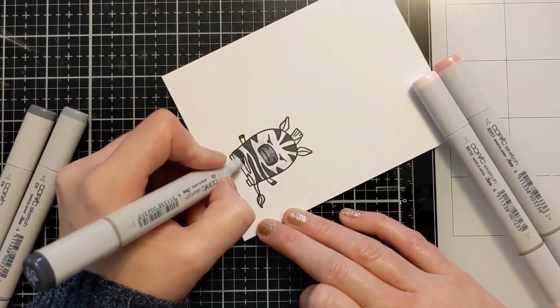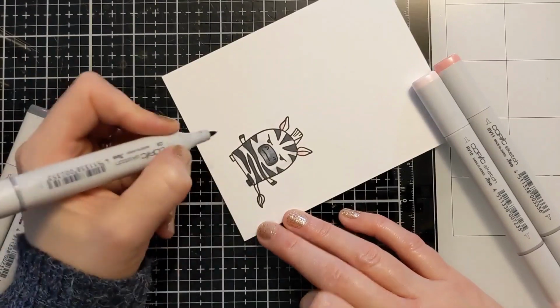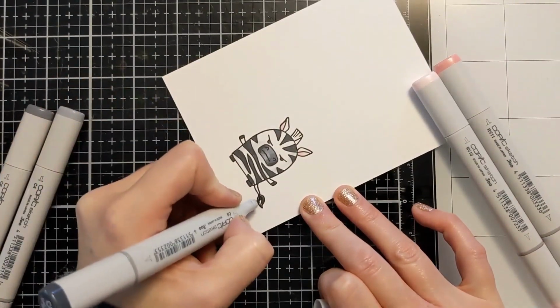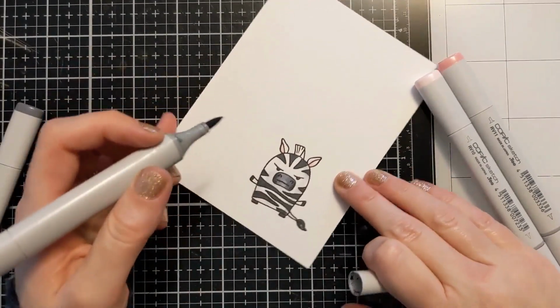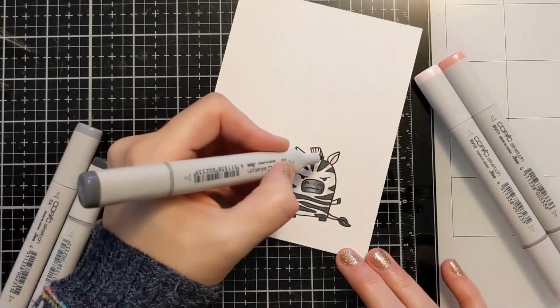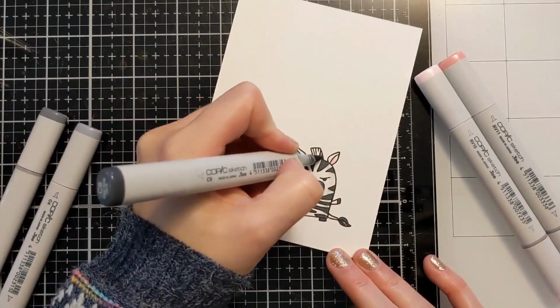So I did actually make a prior video about how to swap out these tips, and I can link that in the video description box below if anyone wants to check that out. But it's just kind of a way to use your Copics a little bit differently if you don't really have a need for that chisel side of the marker. But here I'm just working through.